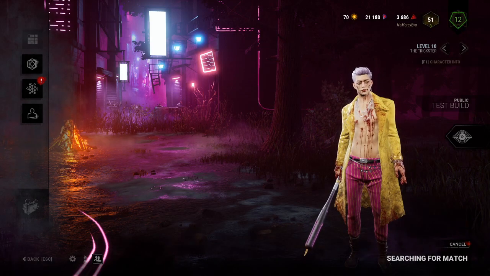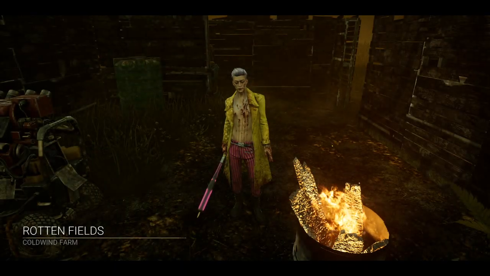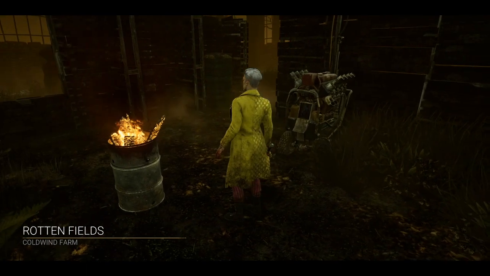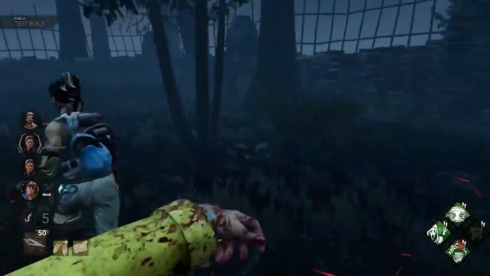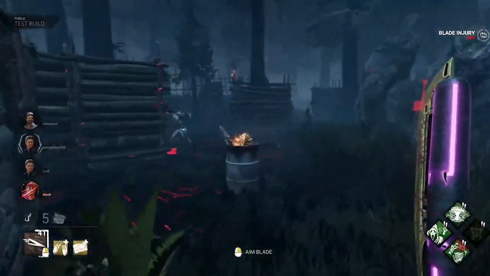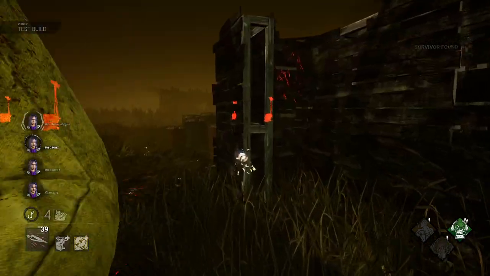Alright, as I said before, the Trickster's power is that he has to throw a bunch of knives to injure and down survivors. He's kind of like Huntress, but instead of throwing 1, he has to throw 8 knives in order to injure or down a survivor. He also reloads his knives at lockers, just like Huntress. He moves at 110% movement speed and has a terror radius of 24 meters.